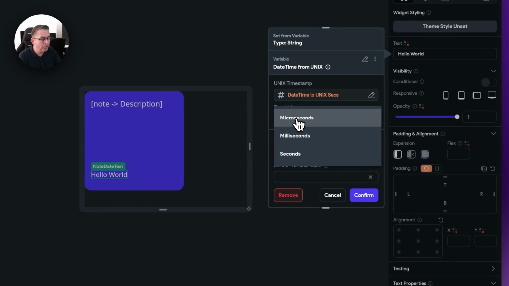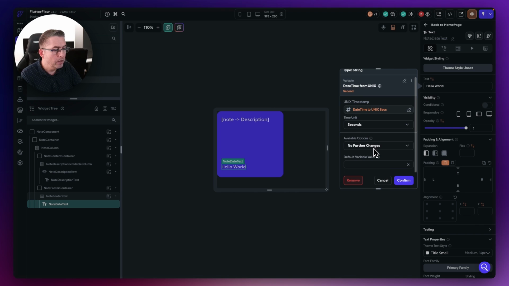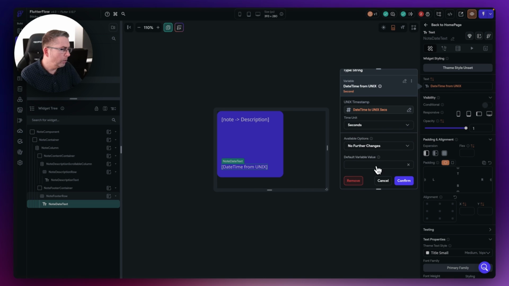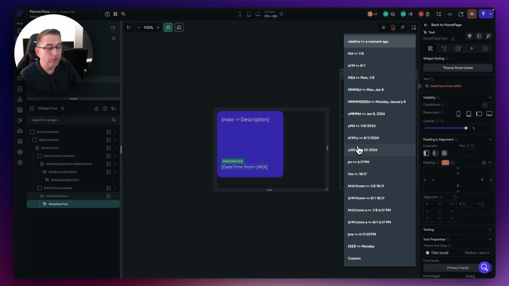The time unit up here, we just need to select that and choose seconds as well. So they're all matching up. So that is all that we need to do. Just hit confirm there. I think that's not actually looking properly. Actually, we need to just move down here. We need to go down here and we need to do date and time format. Something I just forgot to do there. So choose date and time format here. Just scroll down. And here, FlutterFlow gives us a number of examples of all the different time formats that we can have here.